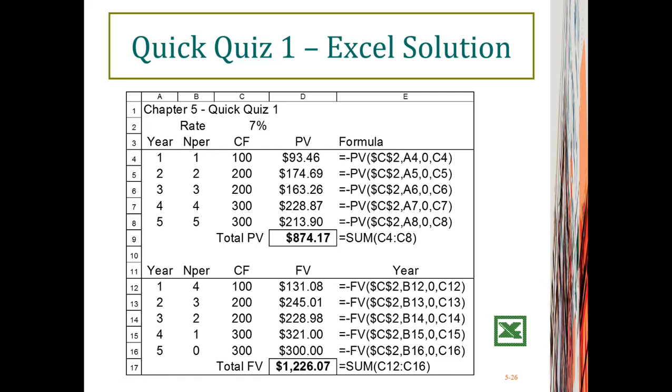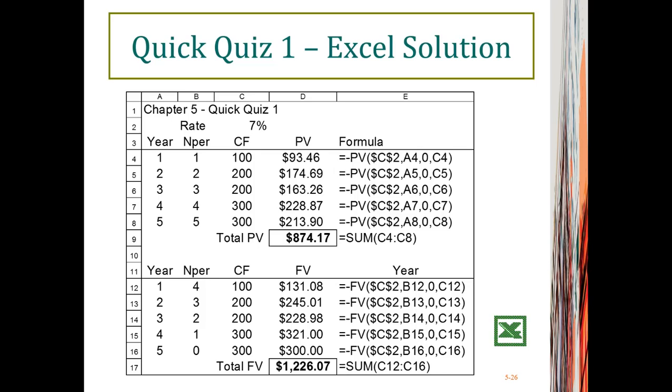Now you can use manual calculation, you can use a calculator, or you can use an Excel spreadsheet, right? And here essentially you need to know very clearly how many times you need to discount or compound for every cash flow. Okay, now first look at how to calculate the present value. For the first cash flow, you need to discount for once. For the second, you discount for twice. For the third one, you discount for 3 times, so on and so forth.